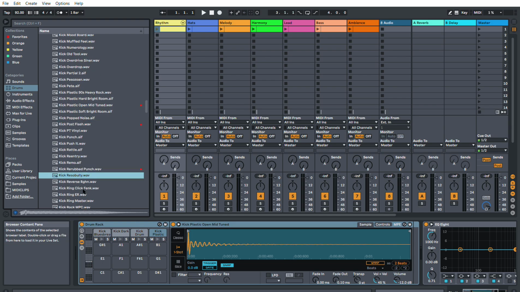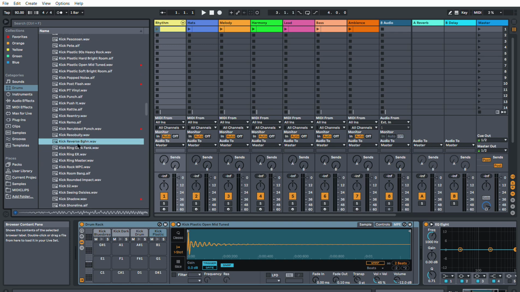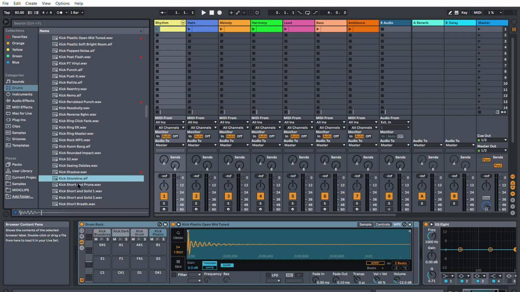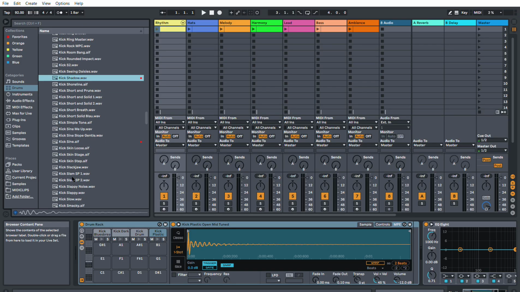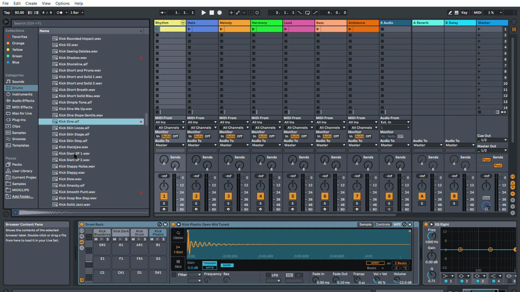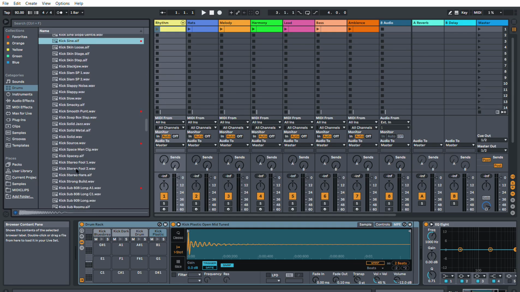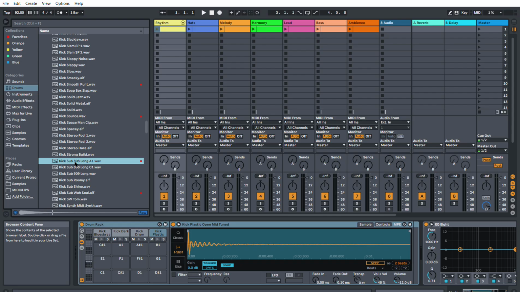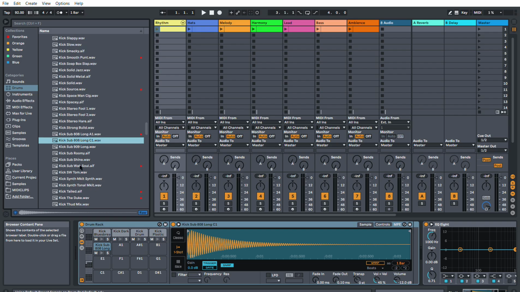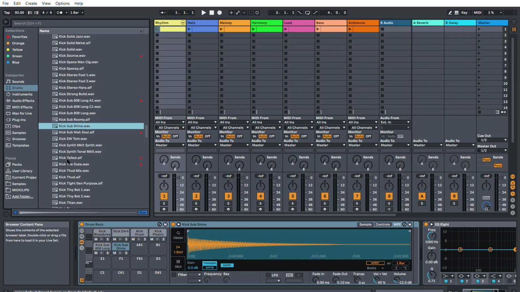I do want to use a sine one like that. Let's see. That's a good sine, I think, but let me hold on. Let me find a better one. The sub. Ooh, that one's deep. Yeah, cool. And there's another sine one, just in case I feel like making something stupid sounding.